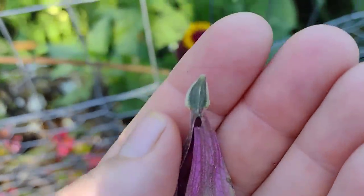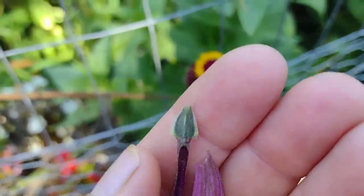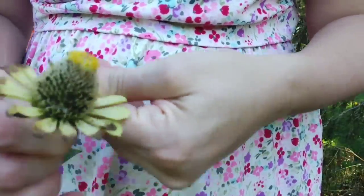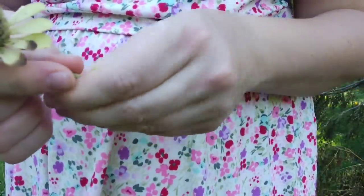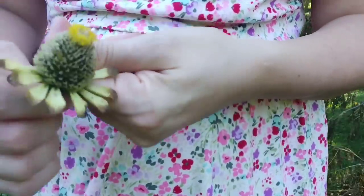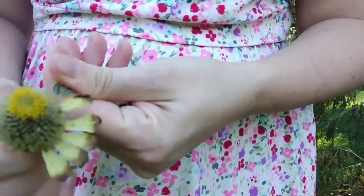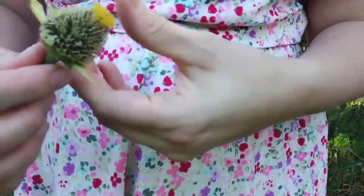Flowers are the easiest way to start. You can see this is a zinnia that I just removed some petals from, and the seeds are just attached right at the end of the petals. So starting with your flowers, this is a really easy beginner. If you've never saved seeds before, this is the first thing I would recommend starting with.